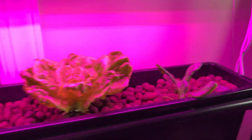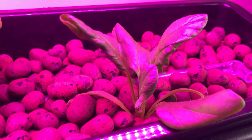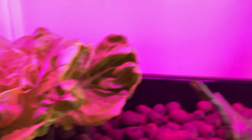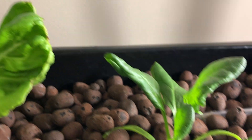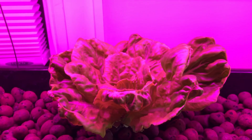Looking it up, it seems that plants sometimes cannot get enough calcium if they don't have good airflow. So I put a low-volume oscillating fan on them and that seemed to do the trick. The spinach is growing really slowly but still looks okay — the leaves are nice and green. Shutting off the LED you can see these plants are very, very green. They were very tasty, not bitter, and made for two pretty good-sized salads eaten on two separate days.